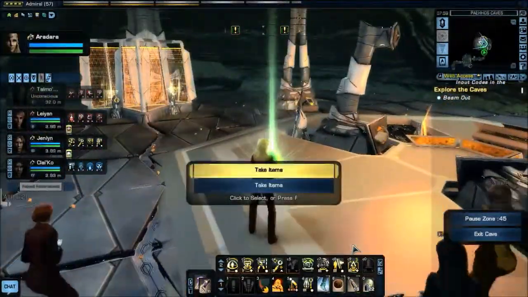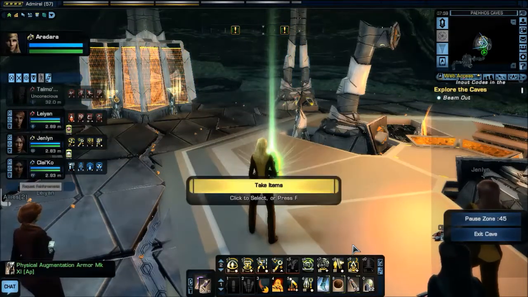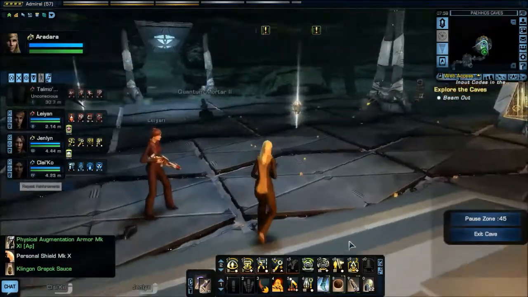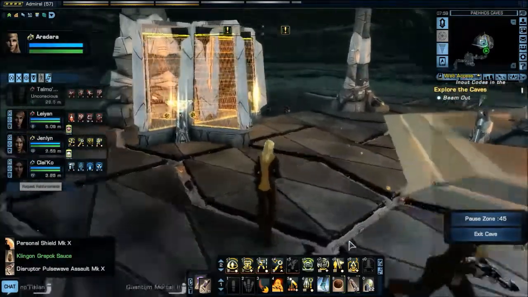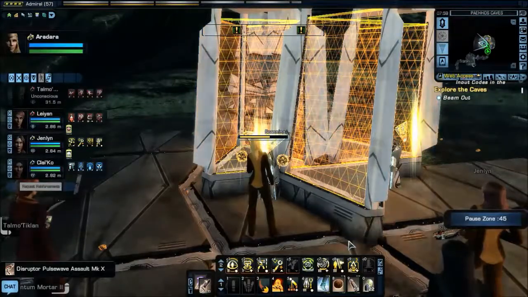Let's see what the Tholian captain dropped. Physical augmentation armor. Not bad. And Klingon graphic sauce. Because we all know any Tholian is not worth his salt if he doesn't have any Klingon graphic sauce.